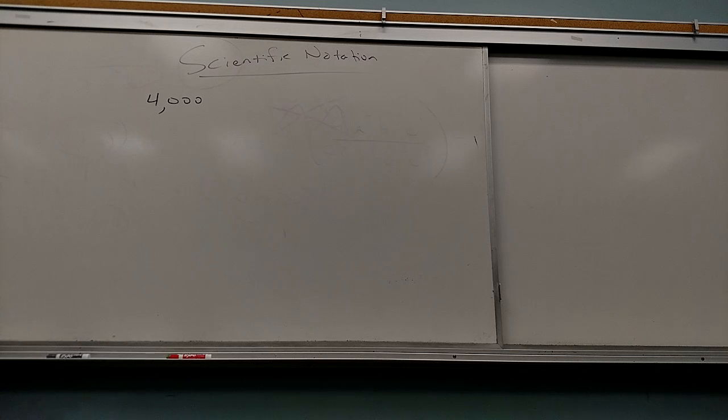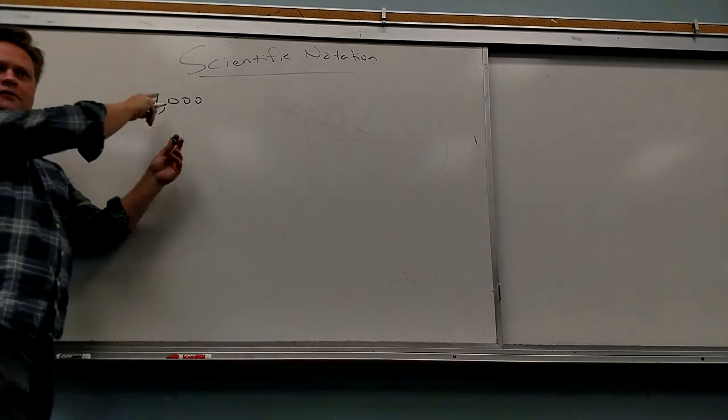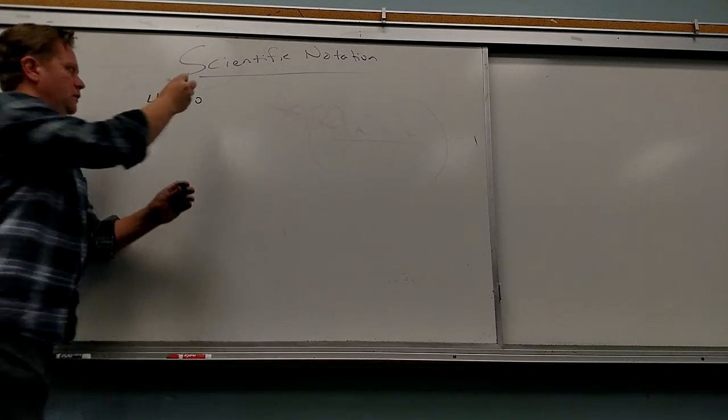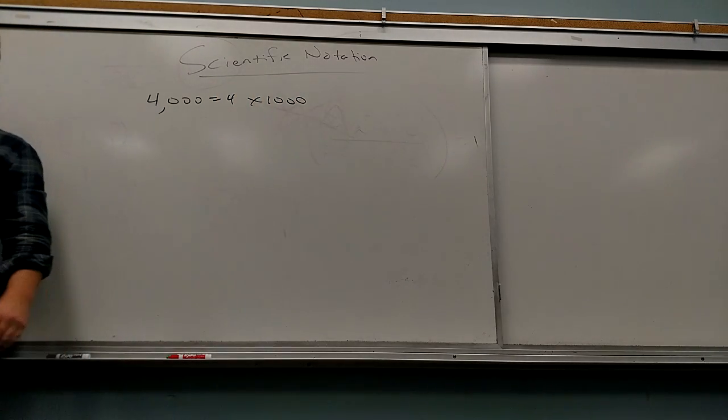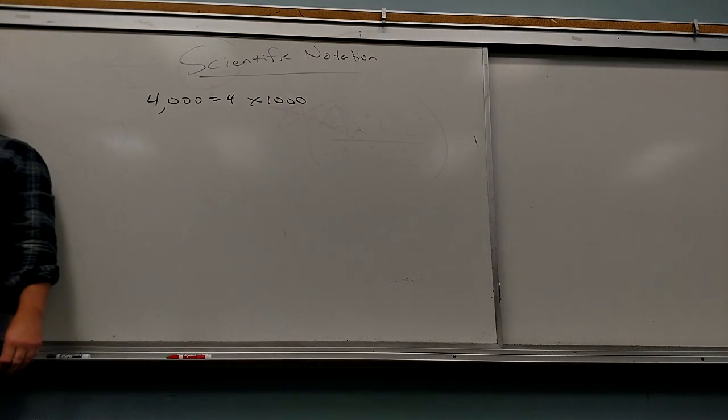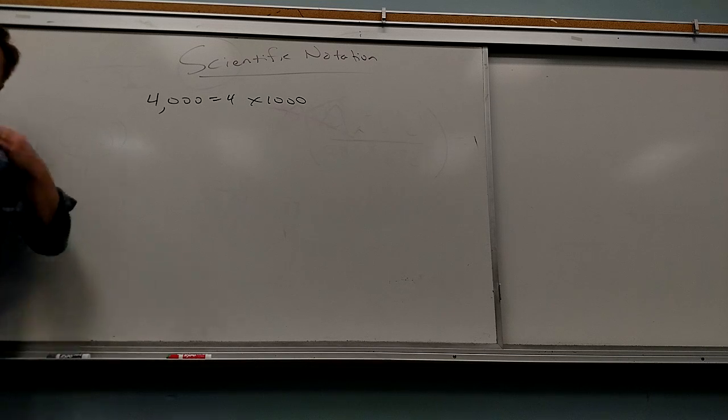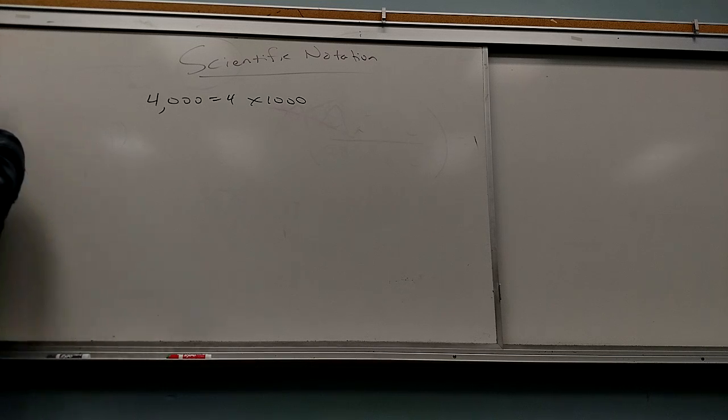What's another way to write 4,000? Does anybody remember place value? How would you write that? You got 4 whats? This is 4,000, so I got 4 thousands. This is the one place, by the way, that x still means multiply. It's just a part of the notation. You with me?